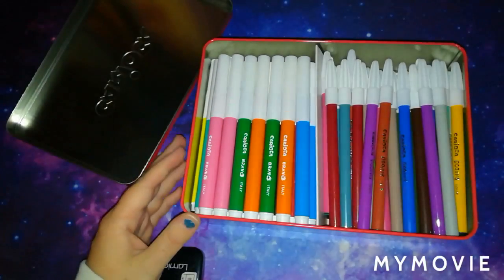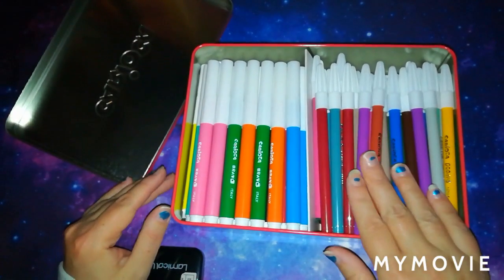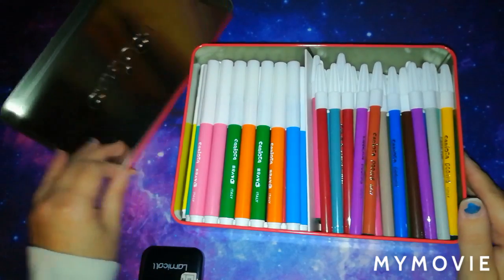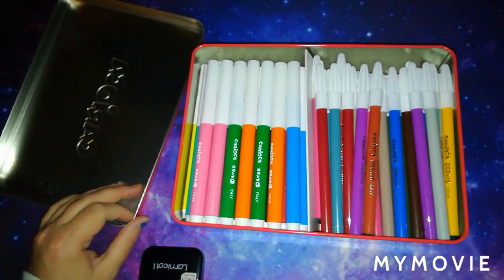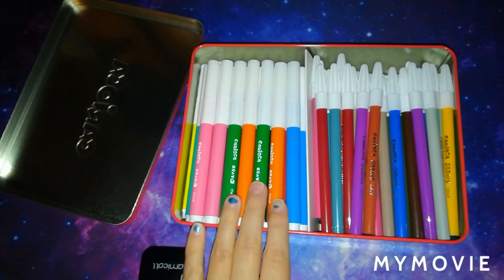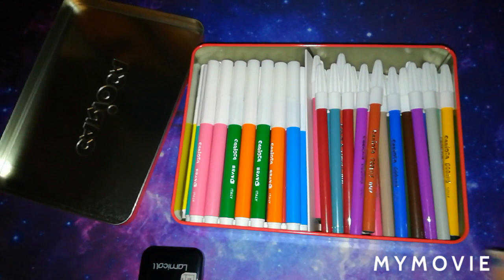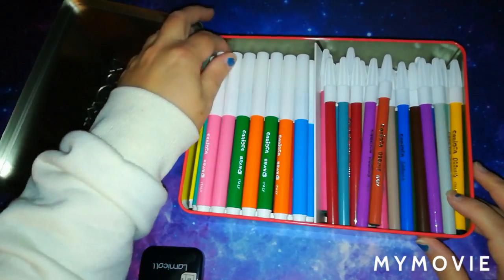And these are what the pens look like. So you've got your thick tips and you've also got your thin barrel tips. Now on the tin, what did it say? I've just screwed that bit up and I've stuck it. 40 maxi tips, which will be them ones, and 60 fine tips, which will be these ones. And it does look like the doubles as well.